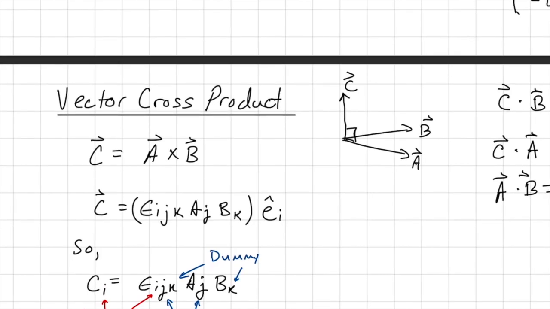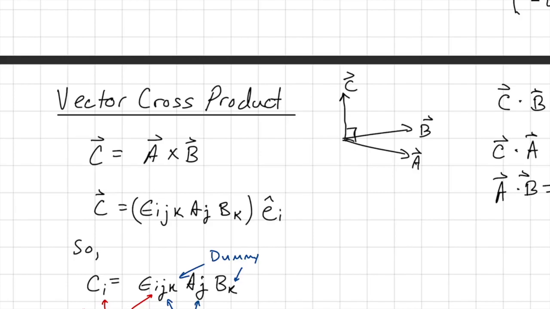So if you remember, what does the cross product do? The cross product takes 2 input vectors, in this case A and B, and it creates a third vector that is perpendicular to the plane that those 2 vectors sit in, or perpendicular to either one of those 2 vectors. And if you're wondering, geez, I've heard those words before, that was back in Calc 3.